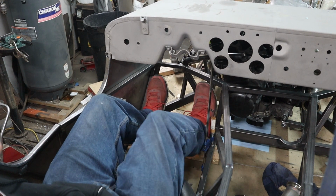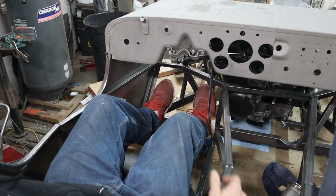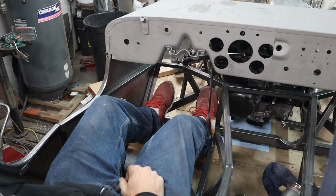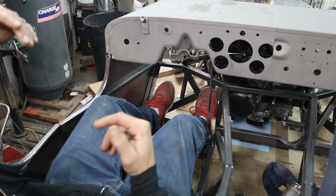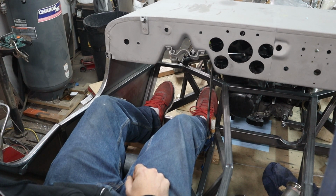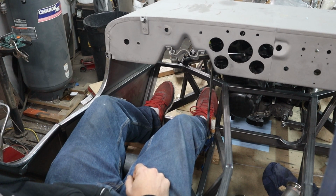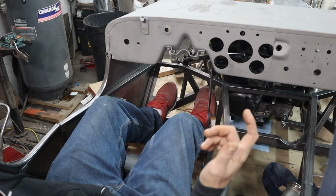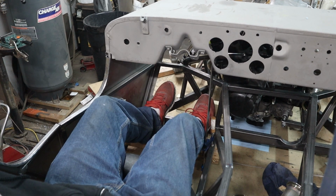Really, moving that over is not going to gain me a whole lot of room. I'm just going to have to go ahead and start building. In reality, I can't buy a pedal box to fit in here. I'm going to cut everything off of it and really only use the pedals themselves, so there's no point in spending $800 on something like that. I'm quite certain that I can build my own for significantly less money. So that's the route we're going to have to take. If you guys have any suggestions, please let me know.